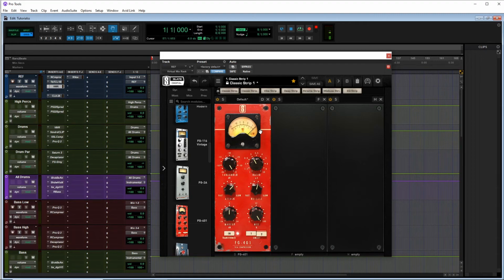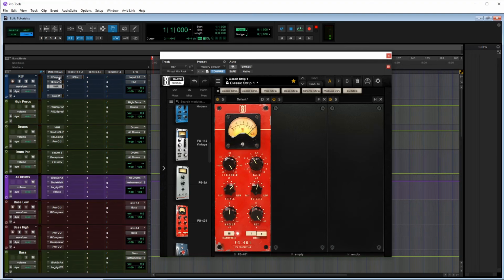These are extreme. That's a lot of compression. Now, if you've got 4 compressors on there, that's a lot of compression. But you do what sounds good at the end of the day. If it adds to the track, then do it. That's what I say. But yeah, that's pretty much it. That's kind of what I would suggest.